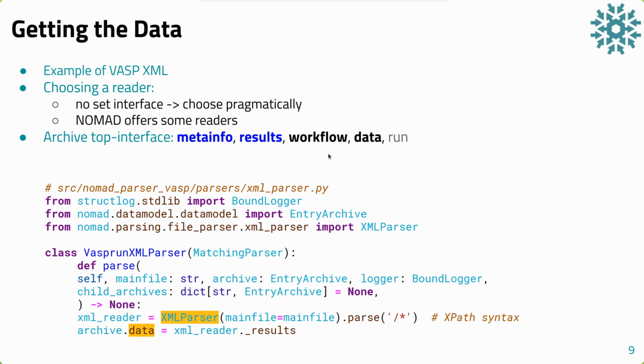What I would suggest you to focus on more are the workflow and the data. So the data is the one that we have now built out this Nomad simulation schema for, the one where experiments are already being populated. There is an older version, what we call the legacy schema, and this is also what currently most of the parsers still write to. We are in the process of migrating them, which is called run.